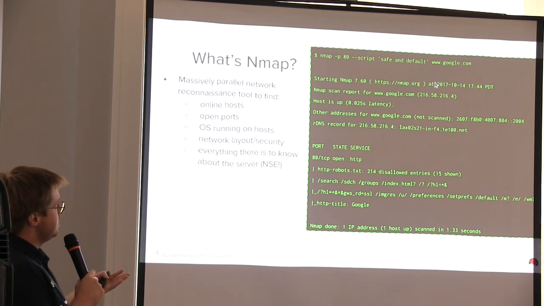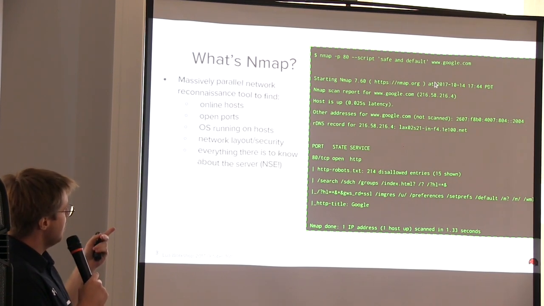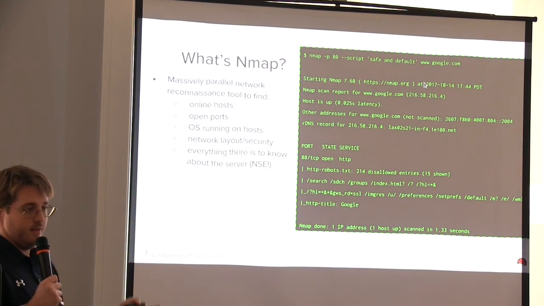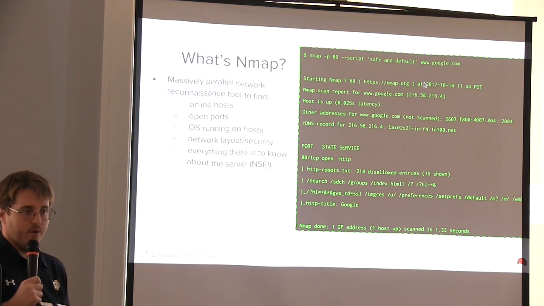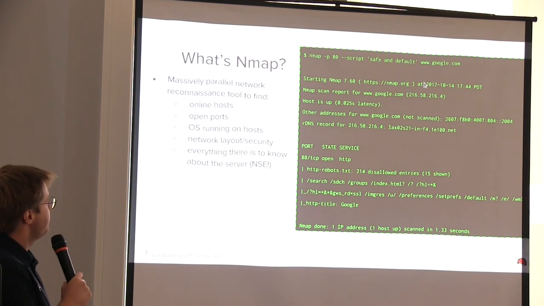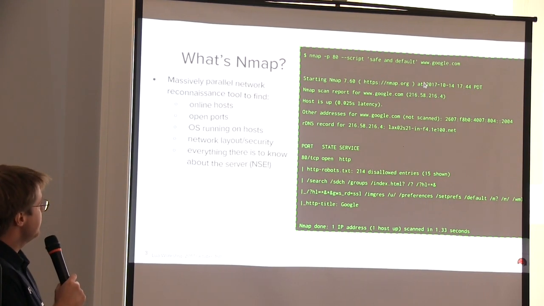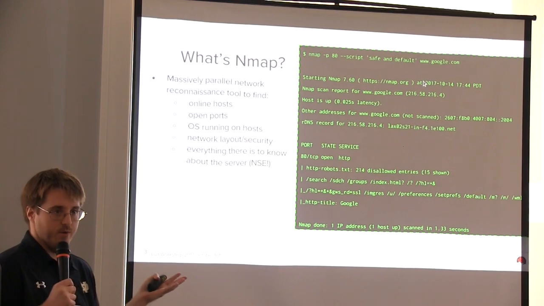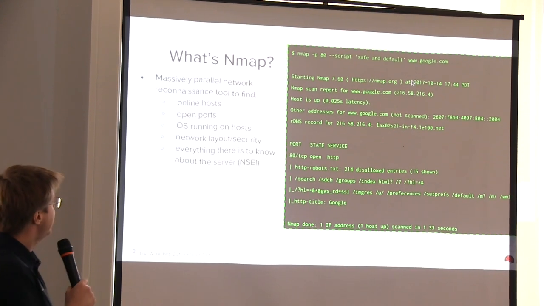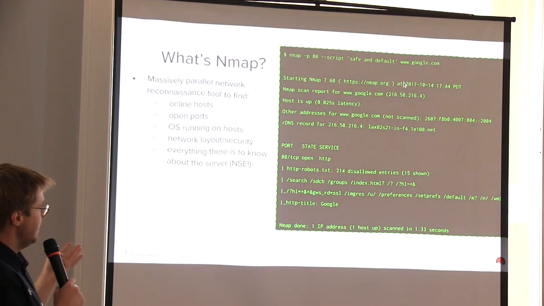But the project grew and it's done more and more things. So now the list is fairly broad. Nmap can figure out which hosts are online. It's pretty basic. One of the ways to do that is to listen on a very common port, and if it answers, then yeah, that host is online. Then of course, its bread and butter, it's going to figure out which ports are actually open. Additionally, it also does operating system fingerprinting to determine whether it's running Ubuntu or RHEL.